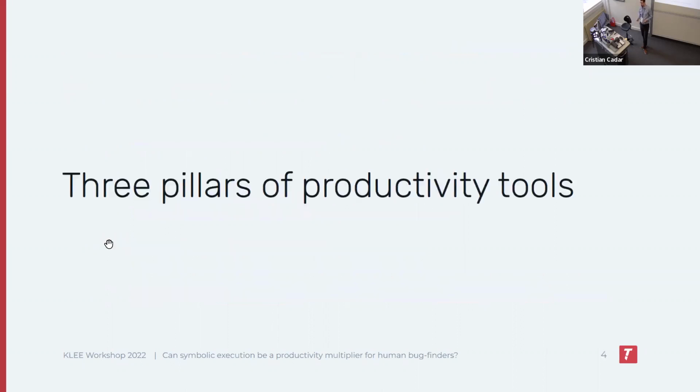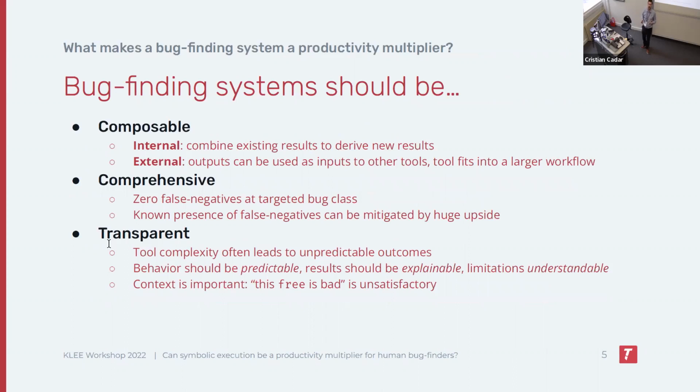So let's go on. The three most important things I consider for an effective bug finding tool are composition, comprehensiveness, and transparency. So composition, I'll break it down into these two things. One of them is internal, and that's like, if the tool gives me a result, can I leverage the result to get more results? The second one is really about taking your blinders off or not having tunnel vision and realizing that you're not using these tools in isolation. There's some larger workflow that the bug finder has that you want to fit into. They have a process that already works. And if you're going to make a tool that they're supposed to adopt, then you better fit into that process or have something really compelling that will make them want to adopt that.